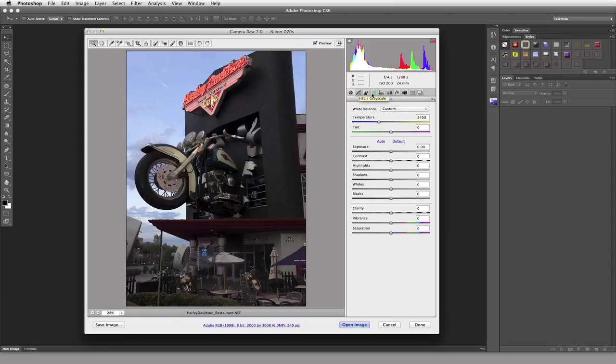We have our hue, saturation, lightness scale that we can actually adjust the hues, the saturation, and how light or dark those individual hues are, or we can just jump right into grayscale with that. We can come over here and do something called split toning. We'll get into that a little bit later on.